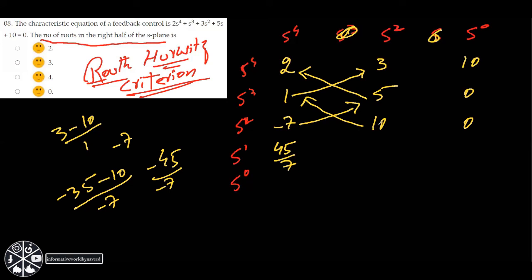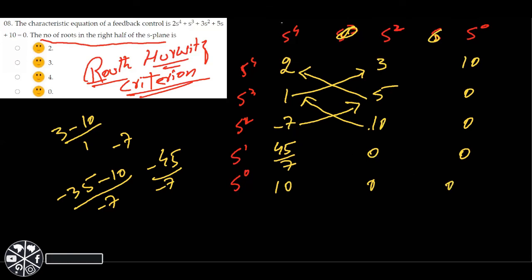Here you will get 10 times 0 is 0 and 5 times 0 is 0. So you will get 0. Here you will also get 0. Now for this you will multiply this times this, and this will be 0 divided by this. So you will get 10 over here. This will be 0 and this will be 0.